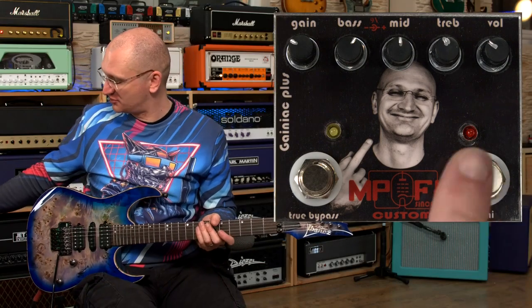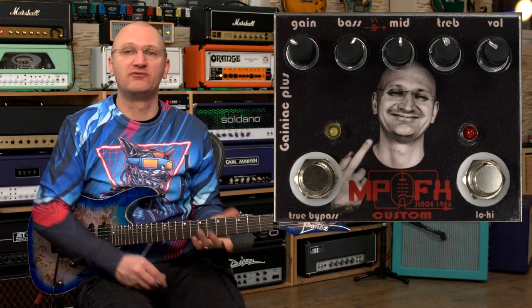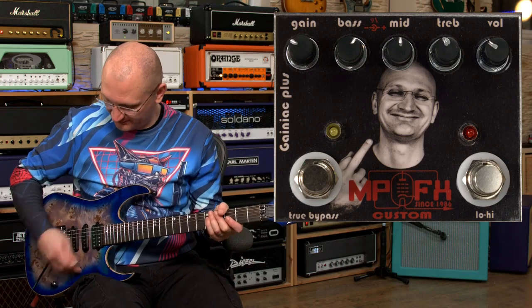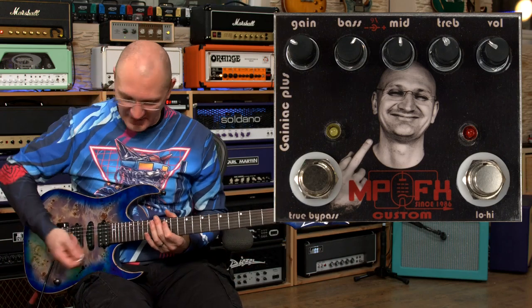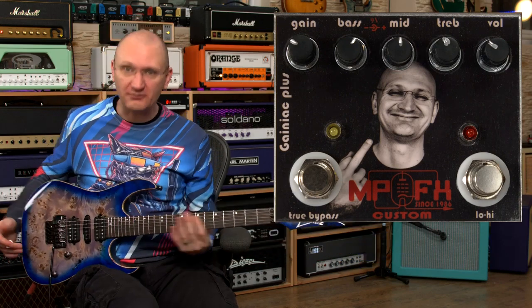So here we have the Gainiac Plus, which has a foot switch, which I back then recommended for switching between low and high gain, and 3-band EQ, volume, gain. It is probably one of the most flexible, I'm going to call it distortions, overdrive, I don't know, one of those pedals out there. And we're going to run it through a couple of amps with this Ibanez 1070 PBZ from the Premium Series. It's a pretty cool guitar. Look at the back of the neck there. Come on, isn't that pretty?